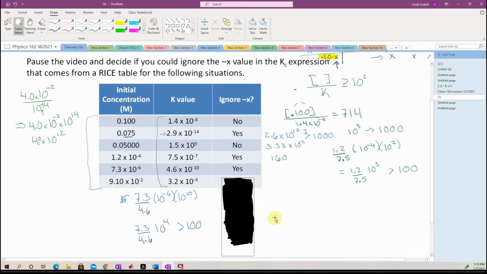Cool. Last one. Now, I've been giving you this kind of exponent trick to help make your life a little bit easier. Do that one. What do you think? See what you come up with, and then come back.